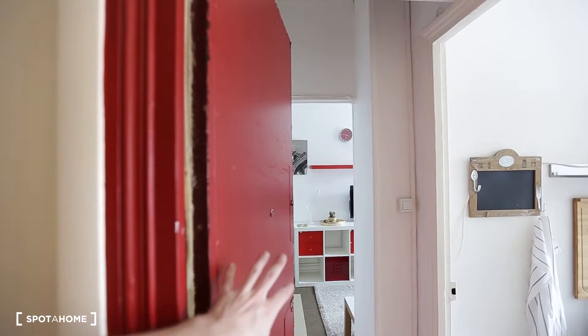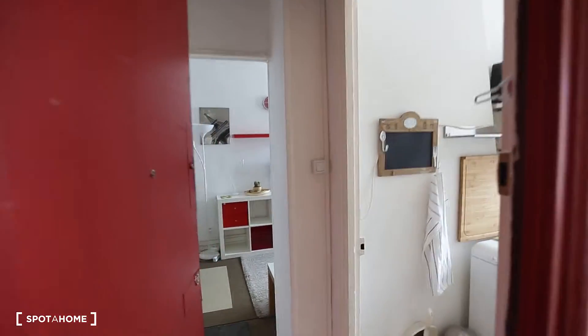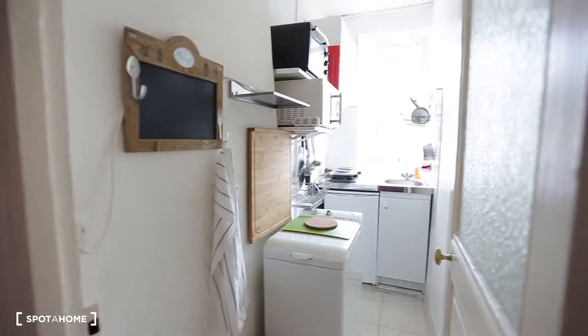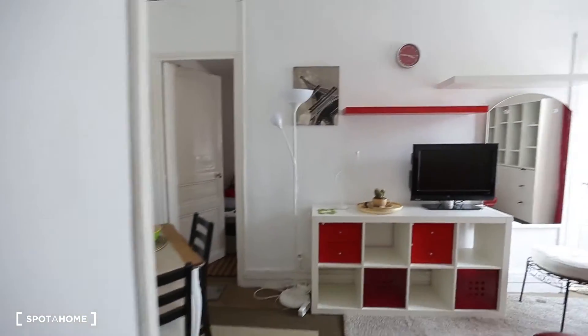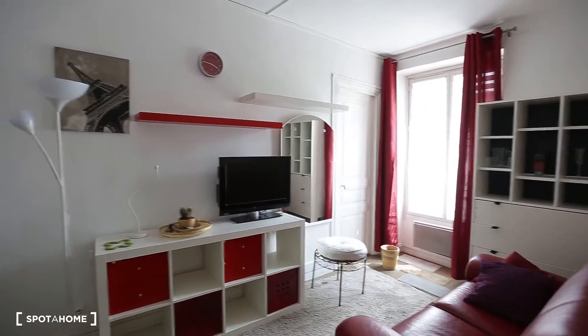The flat that I'm going to show you today — to enter the whole apartment, this is the entry hall. So this flat has a wall bedroom, which is right here. This is the living room here. You have the kitchen on the right there and the bathroom is on the other side. So it's a really lovely flat. It looks almost new.